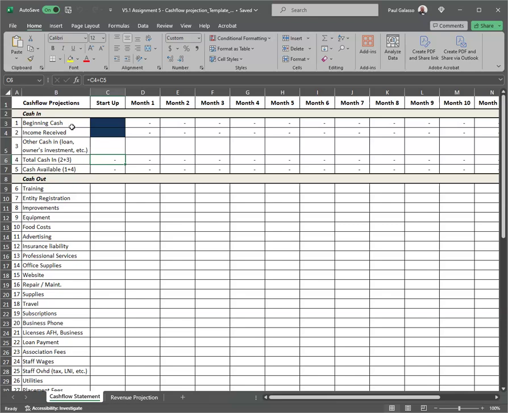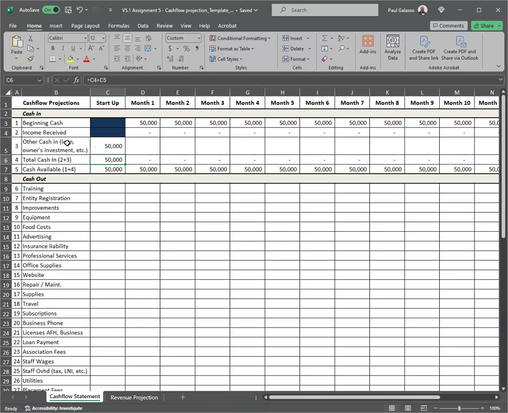So let's say we are going to start our adult family home, and we're thinking that we're going to be able to put in $50,000. So under the startup phase, we go to line 3, which says other cash in, whether it's a loan to the business from an outside institution or an investor, or if it's money that you put in, that's called an owner's investment. So this is where we are going to put our initial financial contribution to the business. So I'm going to say I'm going to put in $50,000 to start.